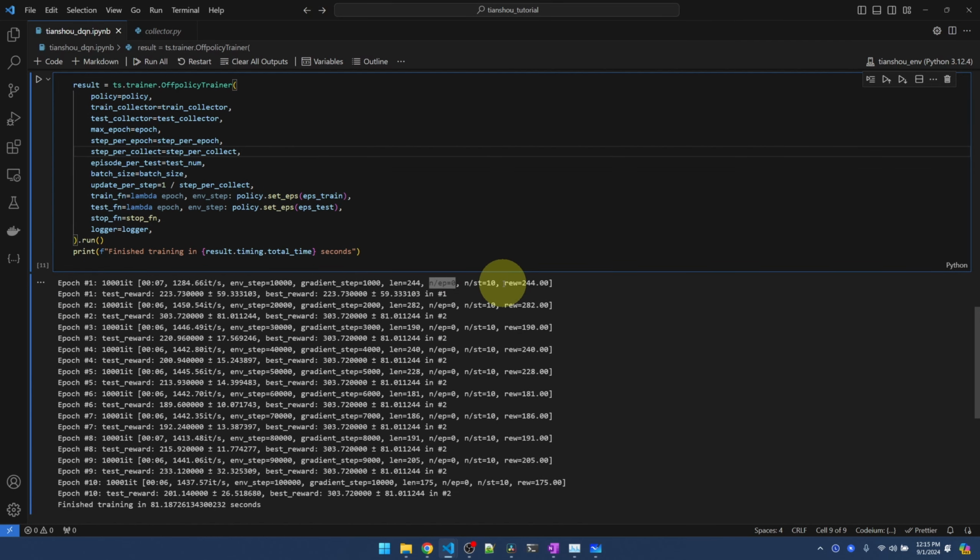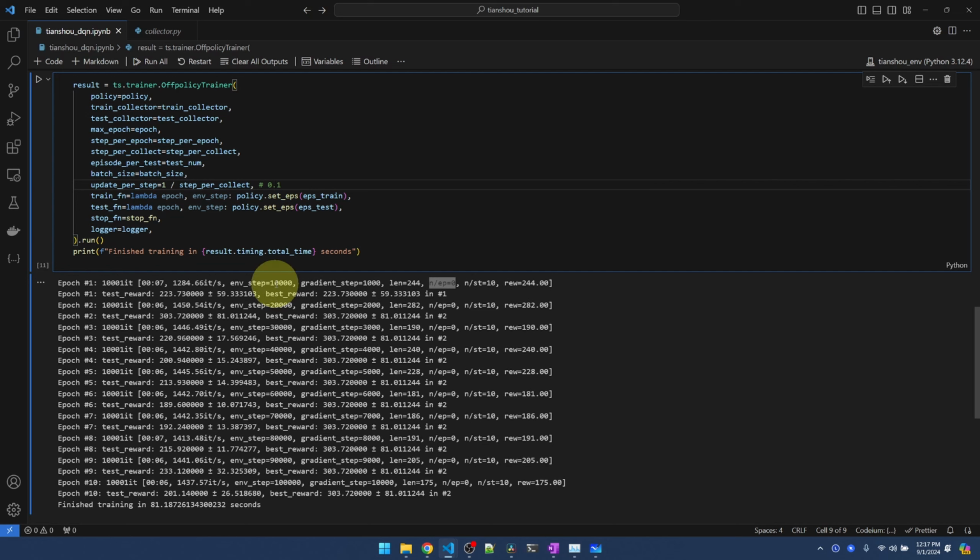Here we can see that during training, this is the average reward. Batch size, you saw from up top that it was set to 64, and it's going to sample the buffer for 64 samples each time. Now update per step. This affects the gradient step here. You can see that it's set to 1 divided by steps per collect, which was set to 10. So 1 over 10 is 0.1.